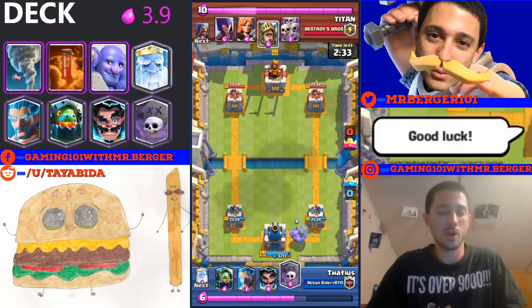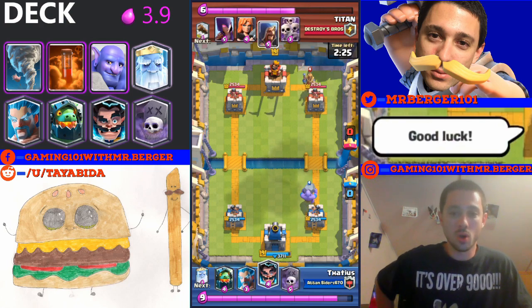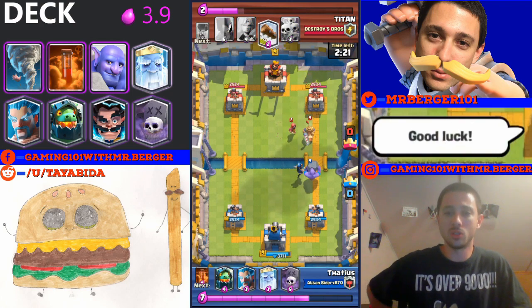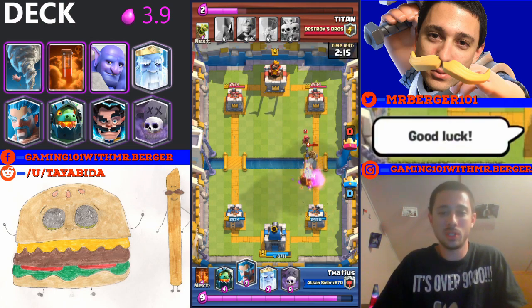Otherwise, just another support card, like the Wizard or the Musketeer or the Archers again. Wizard was really strong after he got buffed. I haven't been seeing him as much lately, but I do think that he's still a pretty viable card. Maybe not so much a tournament standard level, but hey, who knows? Look, there's one right there, right? So he must be decent.